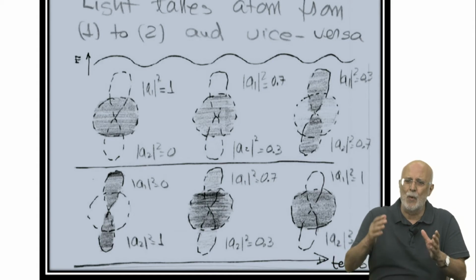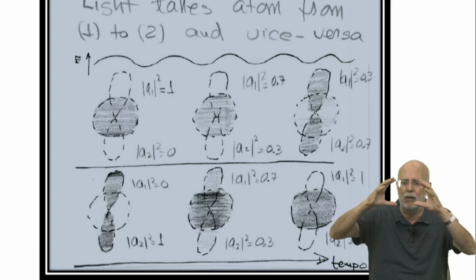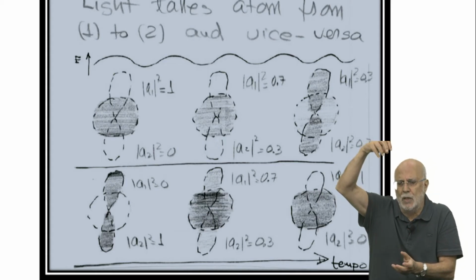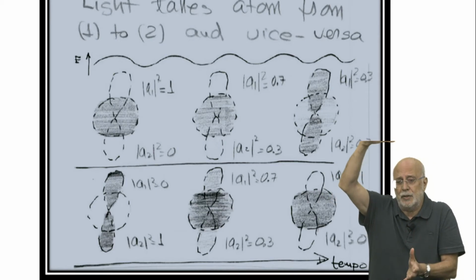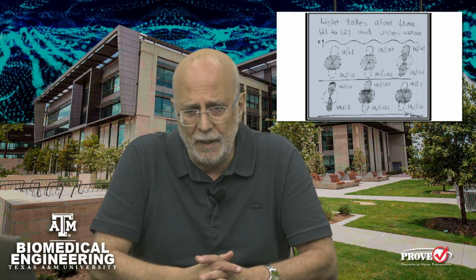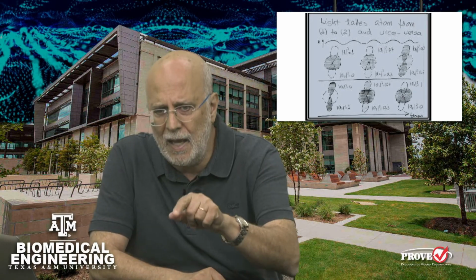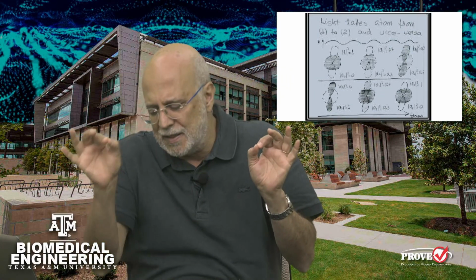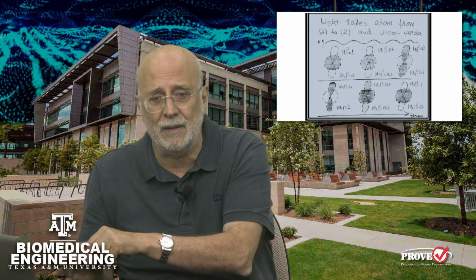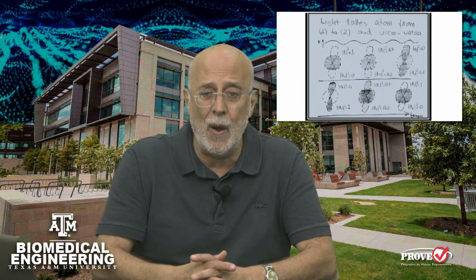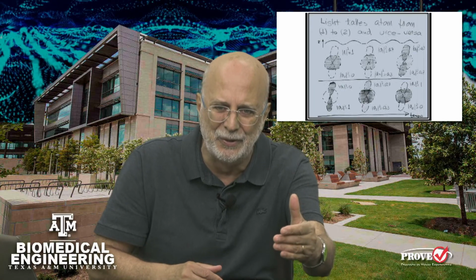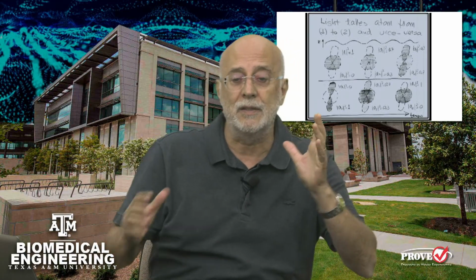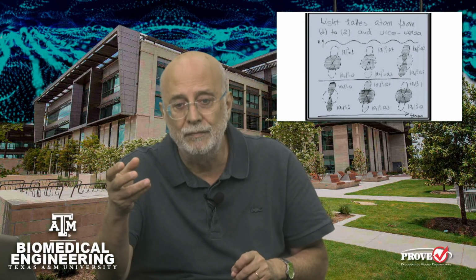But if I keep the light going, what happens? The same way that I acted on the spherical distribution to take the system to this elongated distribution, now I work back. I start to compress the elongated distribution, putting the atom back in orbital 1. So the light can make the system come back. And where did this energy go? It went back to the electromagnetic field. So the system can oscillate between being in state 1 and being in state 2.